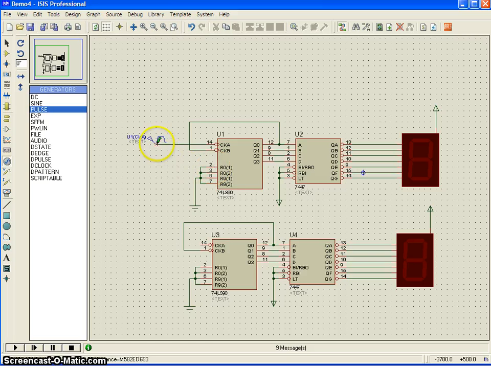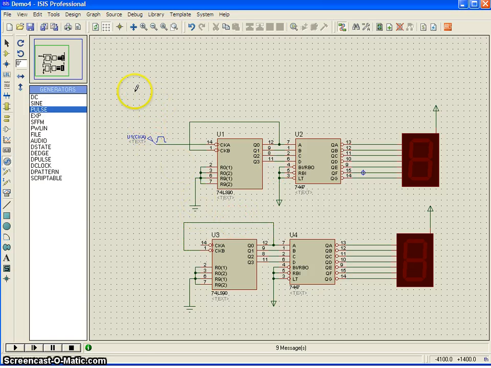Just listen carefully. We are feeding the clock. This is my LSB count and this is my MSB for the counter. From here, whenever this counter overflows, I need to start my counting. So there is a difficulty in getting this connection.